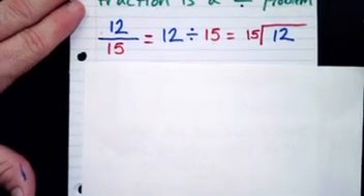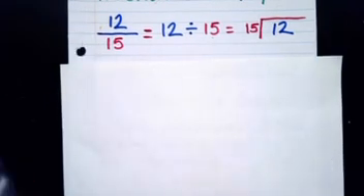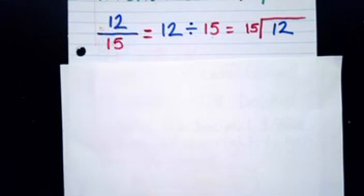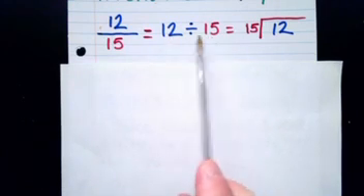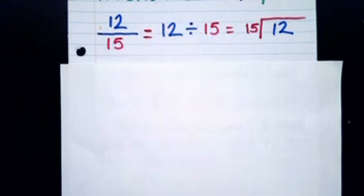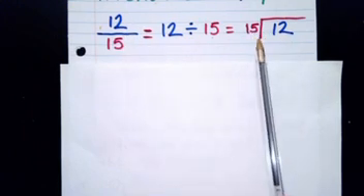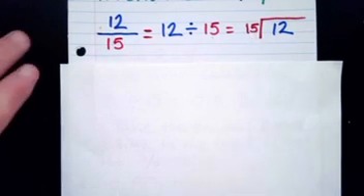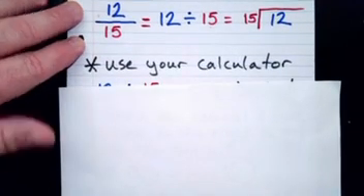So again, there's three different ways to write a fraction as a division problem. Right? Remember, they're all ratios. So 12 divided by 15. That's just a fraction. Another way to write a fraction as a division problem, and of course, you can write 12, with a division bar, divided by 15. So we're going to use the middle method, and guess what? We're going to use our calculators.